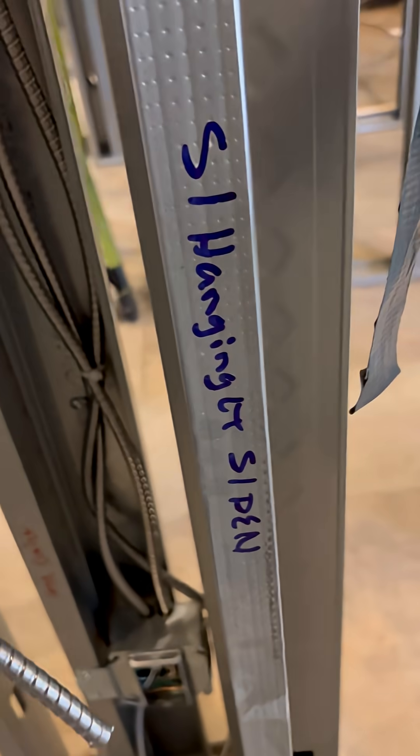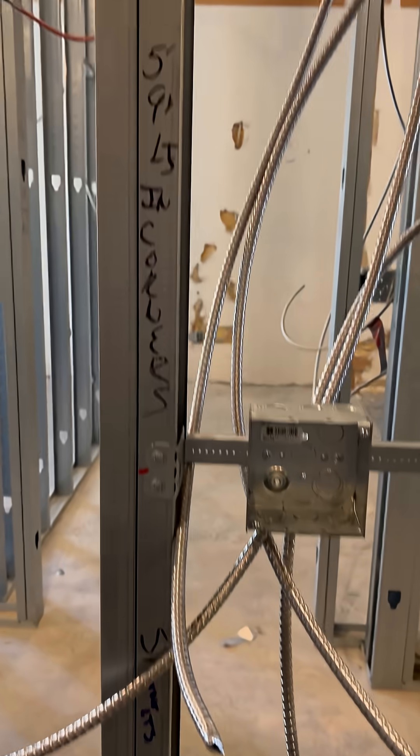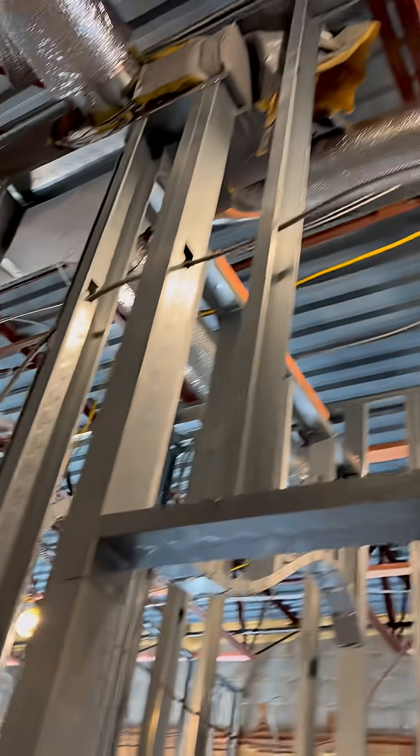These are just going to shine down in the middle of the hallway, so we finished pulling all the wires for that and we're going to start cutting that in very shortly. But first I've got to start focusing on this lighting. I had a bunch of questions on how I'm doing the lighting in this place, so I'm going to take you guys through that right now.